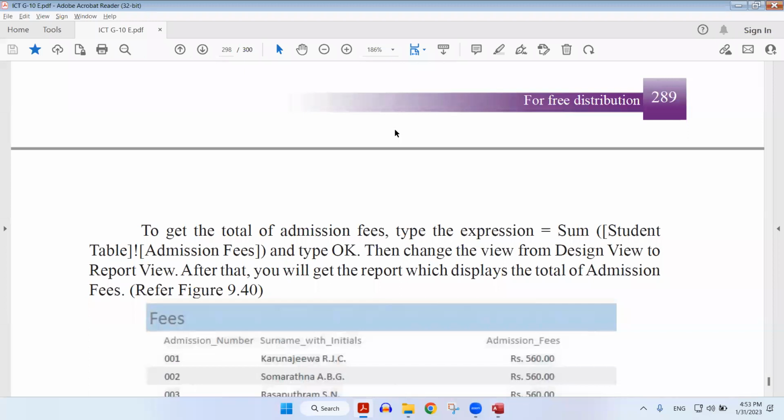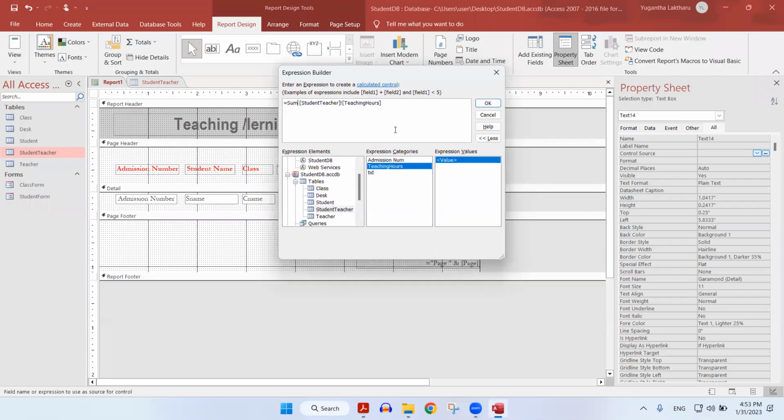Let me cross check it. It needs the open parenthesis and the close parenthesis. Yes, I hope this would work.